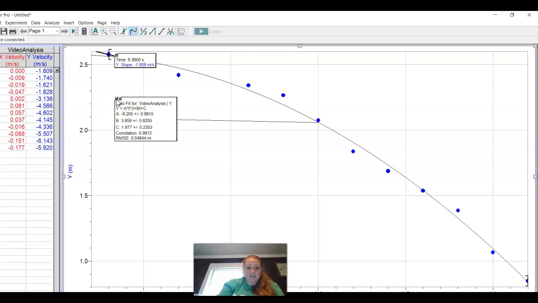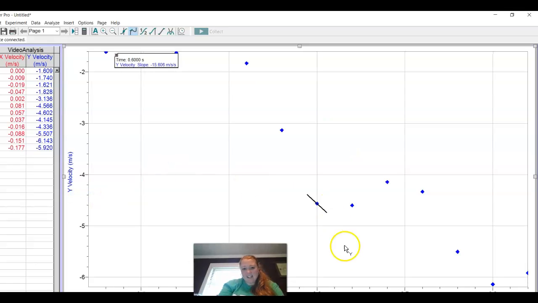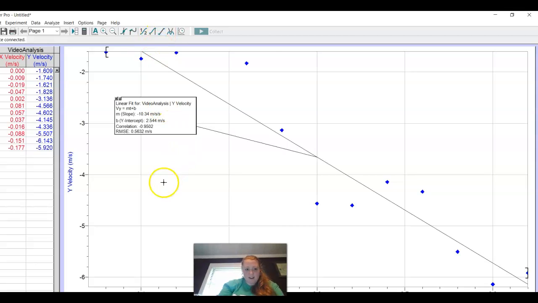So now I'm going to get rid of that fit, and I'm actually going to graph the y velocity, show you what that looks like. It's a little sloppier. I don't need these tangent lines anymore. It's a little sloppier, but we can do a better linear fit there. Okay, now we notice that we have a slope of about -10 meters per second. Notice the units here. That's meters per second every second. So that's showing that the speed of the basketball is changing by about 10 meters per second every second.